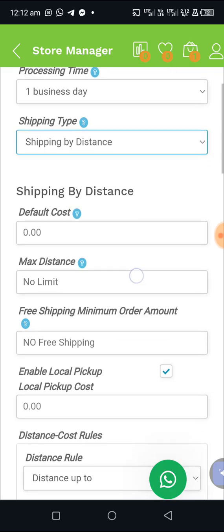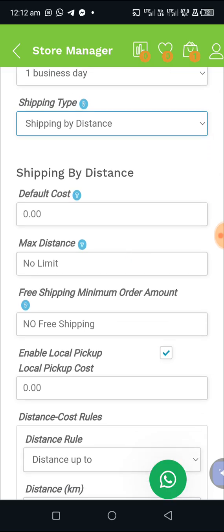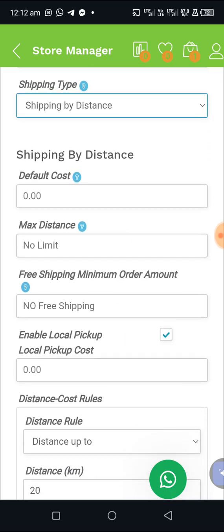When you go to this place now, you have to set up this field. Shipping by distance, number 1, default cost. This default cost is the basic cost of your shipping.